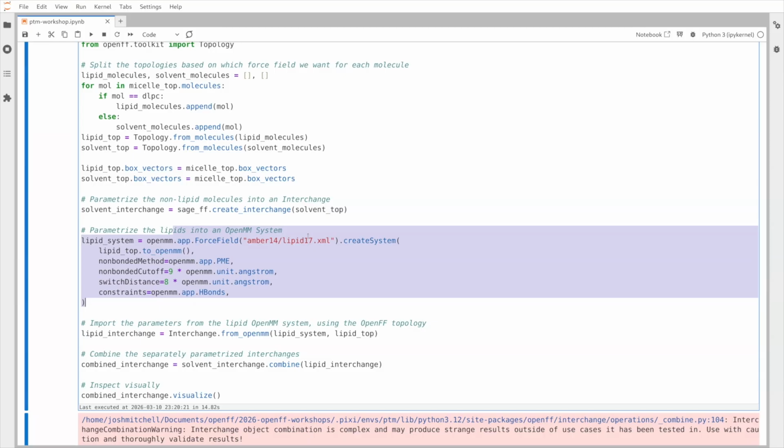And this sort of works out because Amber uses the same non-bonded parameters world as us. We all sort of engineer our force fields to be compatible with each other.